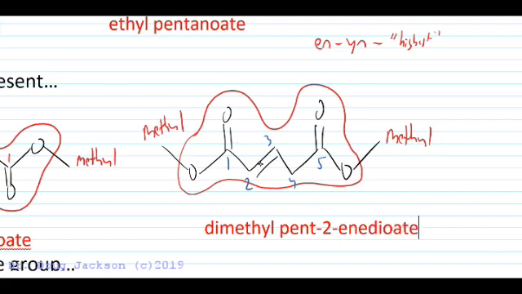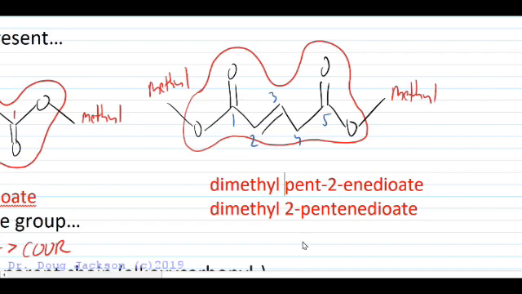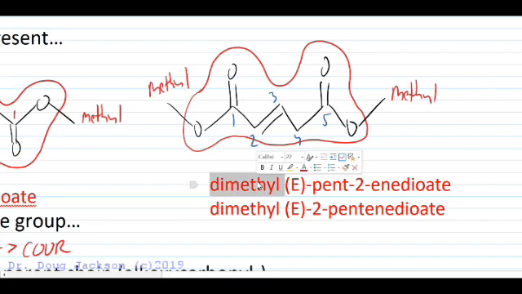And we don't need numbers for the ester carbonyl carbons because they are automatically going to be at the ends of the parent chain. You can't number through an ester. It has to be at one end or the other. So dimethyl-pent-2-ene-dioate, we could alternatively say dimethyl-2-pentene-dioate. When you're dealing with esters, we want to place a stereochemistry tag for the parent chain between the ester names of the groups on the oxygen and the parent chain. And so I'm going to put E in here for that double bond, E-pent-2-ene-dioate in between. If that stereochemistry were in the alkyl groups, we would put the E out in front, but it's not here. It's in the parent chain, so it goes connected to that parent chain.